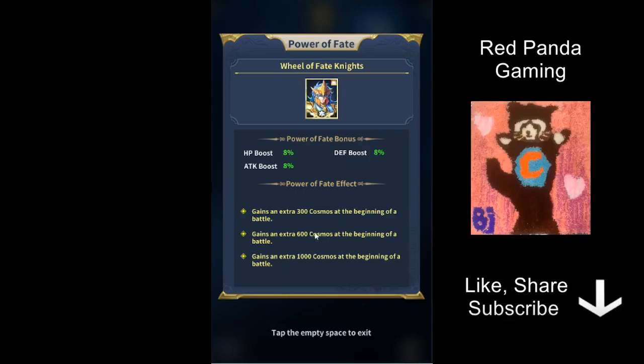If I have Mermaid Tethys and Poseidon on the field, both of them will get 300 Cosmo at the beginning of the battle, or up to 1,000 Cosmo at the beginning of the battle. But the other three people on your team are not going to get that. Now, I tested this because this one is actually one of the easier ones to test with Mermaid Tethys and Poseidon. You can see very clearly Poseidon is going to start off with a tiny bit of extra Cosmo in comparison to if you just play Poseidon without Mermaid Tethys. So that's basically how it works.